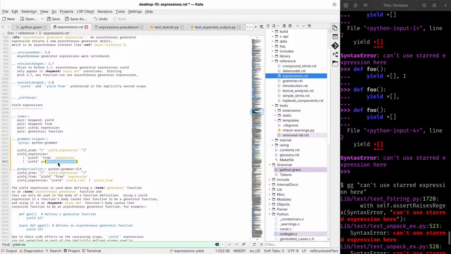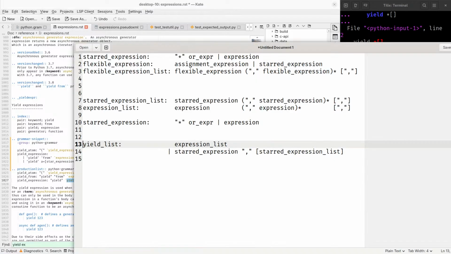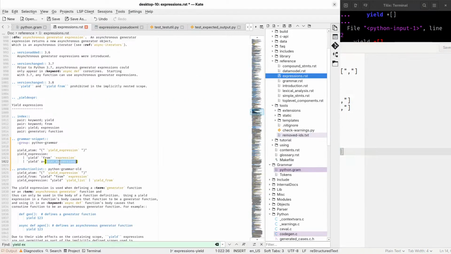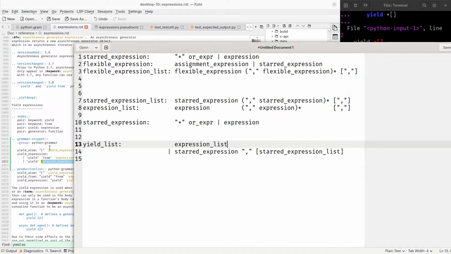And instead of star expressions, I guess we need to do this yield list, but really we can do a star expression list. Right, which is the same thing.